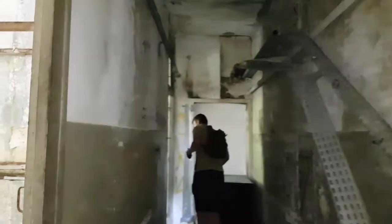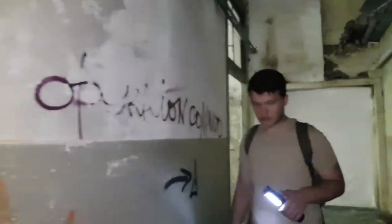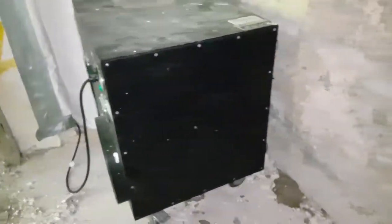There is some other kind of machinery to extract the chemicals. There is one here. This was probably somewhere where the employee just left some stuff before they went to work or something. There is a door we've seen here. Let's take a quick look around before we go in.